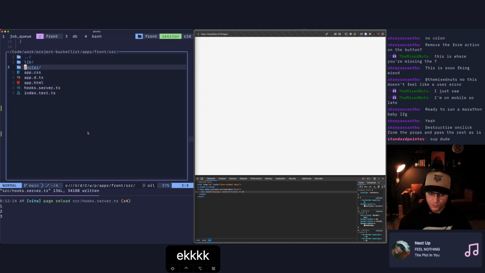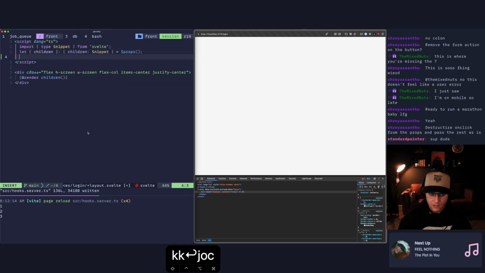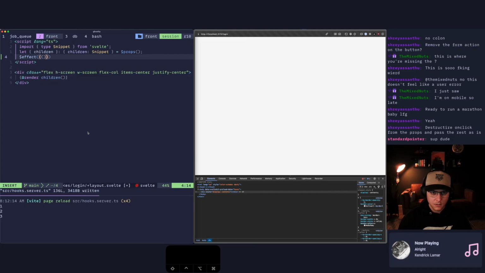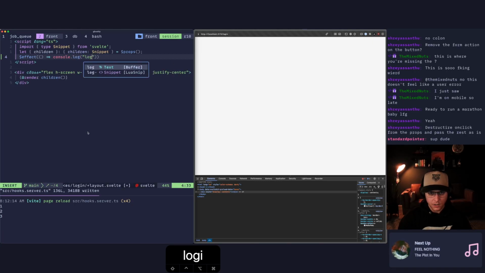So is something broken on our logging component? Page.server, page.svelte, layout.svelte, console. Let's do, what is it? Effect. Console.log. Login layout.